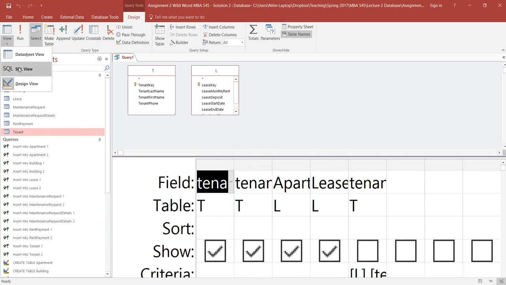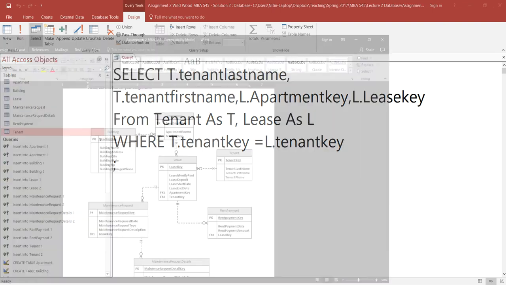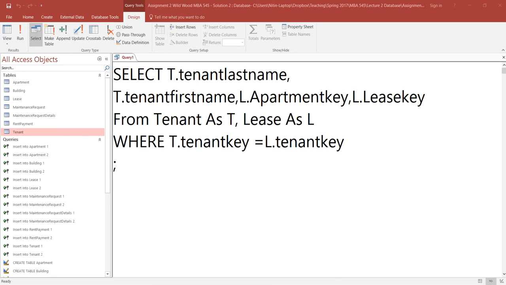So I'm going to add now the third table here. First, let me move this to my other screen so I can get the field names and table name correctly. APART, apartment as A. Now we have 3 tables. And now I have to tell Access, or my SQL statement, how apartment and lease are connected to each other.